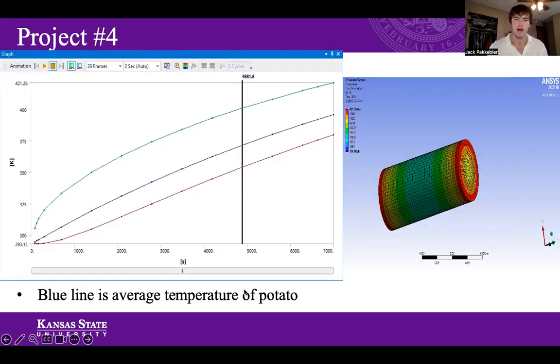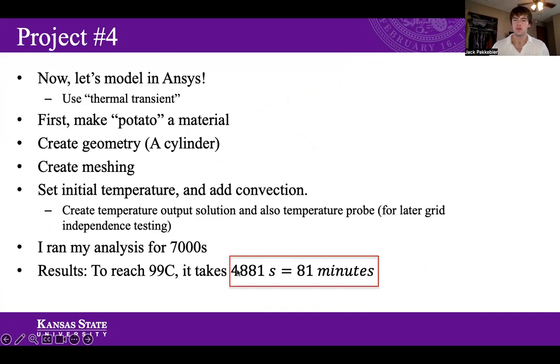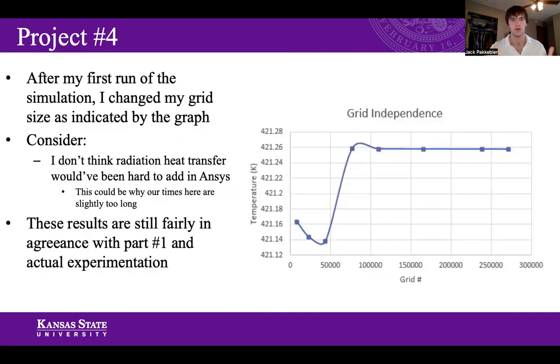So I guess I can go back and talk about this result a little bit more. 81 minutes, I think that is a reasonable time. So for the first lumped systems approximation of 55 minutes, I neglected radiation. I also neglected radiation here. However, I think that would be incredibly easy to add. And I think adding that radiative term into ANSYS would make this a much more accurate simulation and bring that 81 minutes down to something more like 60 minutes, or something that we'd actually see when I bake the potato. So just something I thought of.